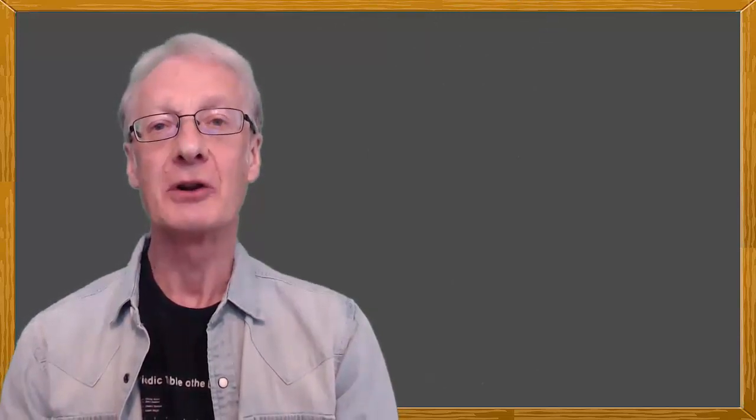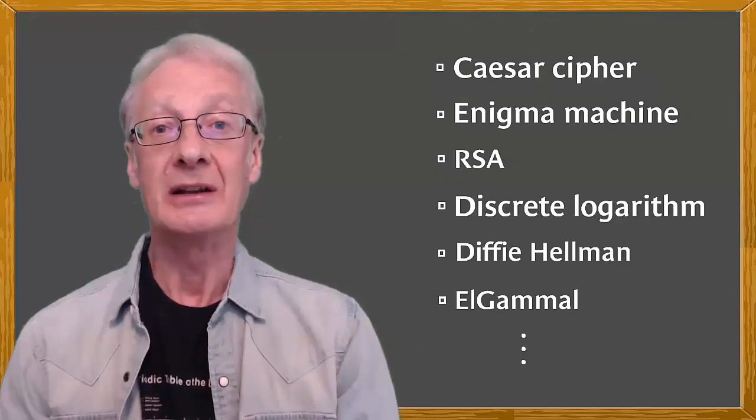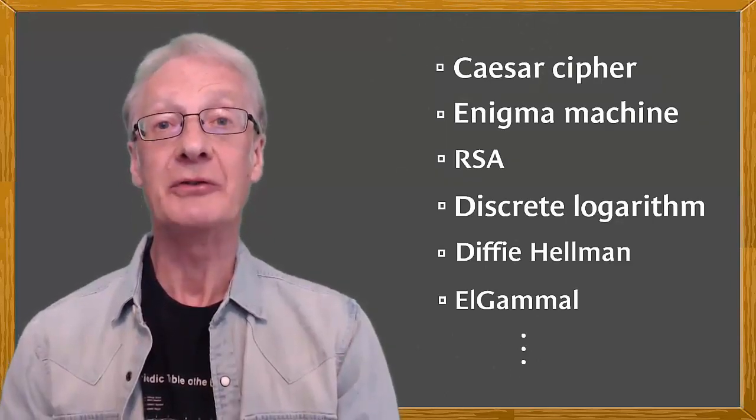To understand the blockchain, we need to know a bit about cryptography. Remember when you were young and sent secret messages to a friend by changing each letter into the next, A into B, B into C, and so on? No? Maybe it was just me. Anyway, that would involve just a very simple cryptographic rule, or set of rules, known as an algorithm. There are lots of different cryptographic algorithms, and if you're interested in them, just leave a comment and we'll do a future video on them.